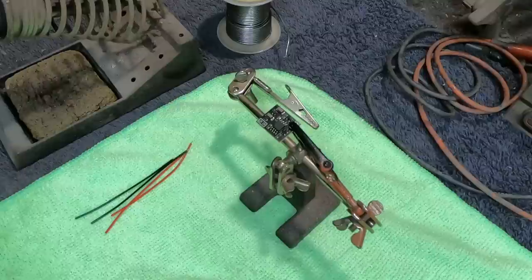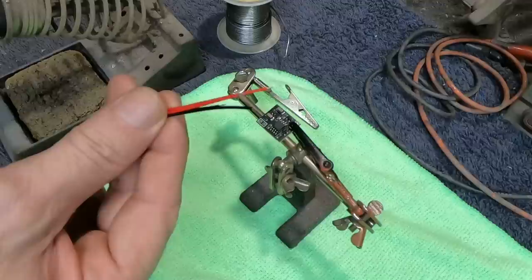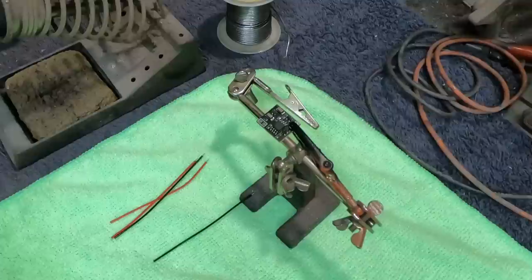We've got this little board from HLI and we've got to solder a couple of basic wires on here to get our connections for our strobe light, nav lights, and our power coming in. I'm using wires that were on the LEDs that come with this if you order the actual kit. I'm not going to be using those LEDs so I just clipped a couple of these wires off. They're a nice gauge and on one end they're already pre-tinned, which is nice, so we'll just be able to drop them right into the holes and get them soldered up.